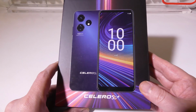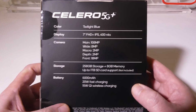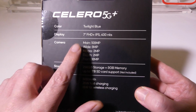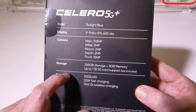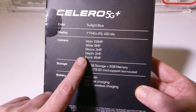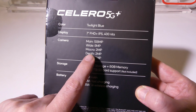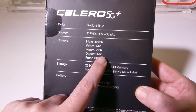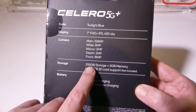Okay, so this is the Celero 5G Plus, the third iteration of the 2024 edition. You can see some of the specs on the back here. We still have a 7-inch display, full HD plus, IPS at 400 nits. Now we do have 4 cameras on the back instead of 3, a main 108 megapixel, a wide 8 megapixel, a macro 2 megapixel, and a 2 megapixel depth, and we do have a 16 megapixel front-facing camera.